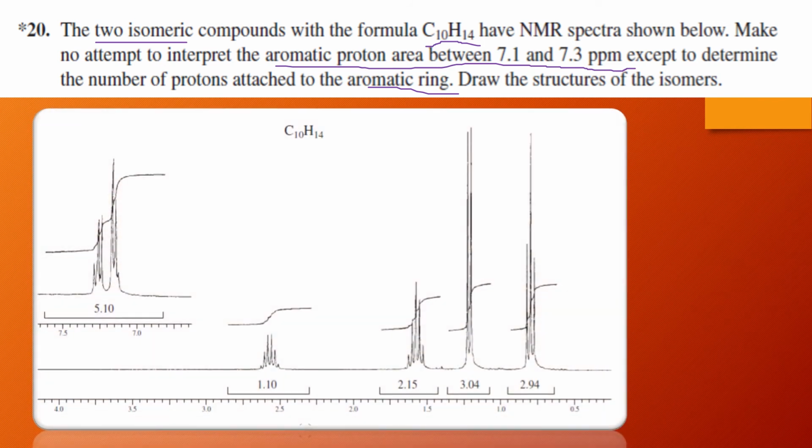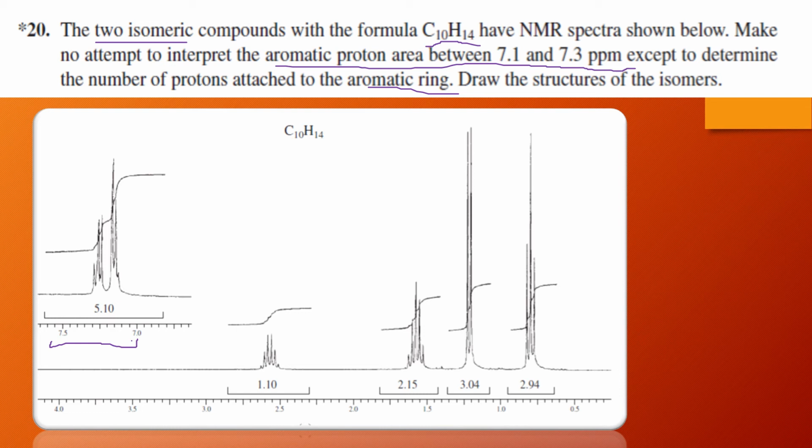So in the spectrum you can see it is already mentioned that the signal is between 7 to 7.5. If there is a signal between 7 to 7.5, then it is basically an aromatic ring, right? So it is mentioned already that it is an aromatic ring. That means 6 carbons are there, since it is an aromatic ring, which could be benzene or something similar. 4 carbons are remaining, so let's look at them. And fortunately there are 4 peaks, so it is going to be very simple to solve.